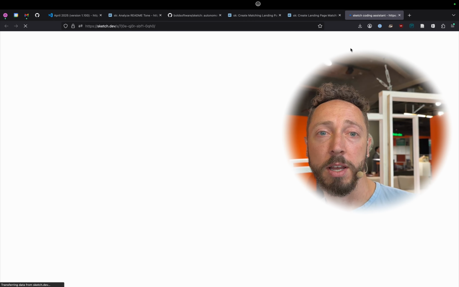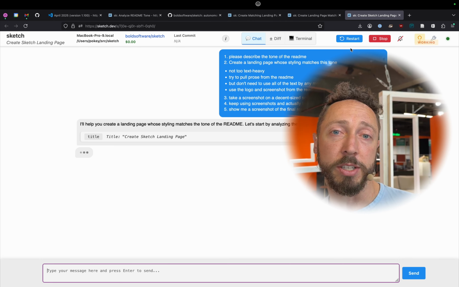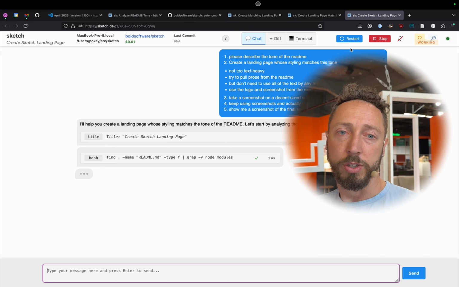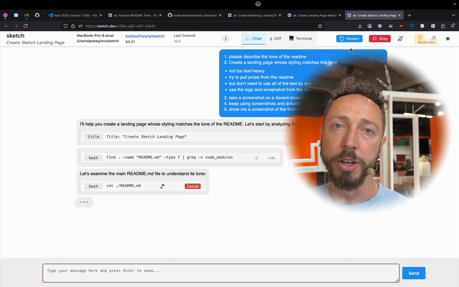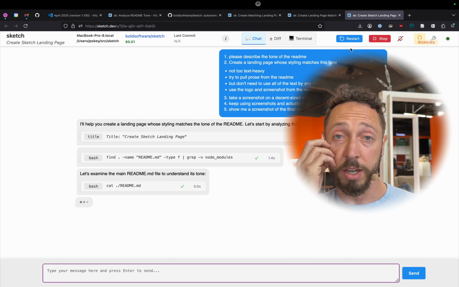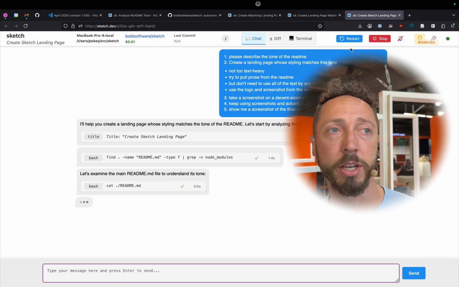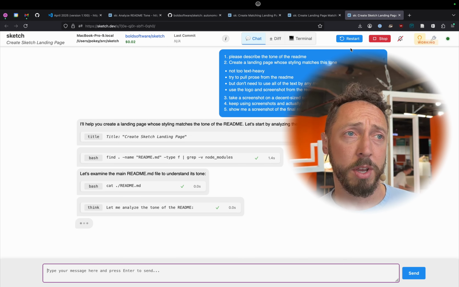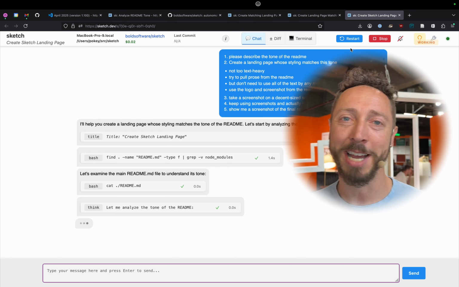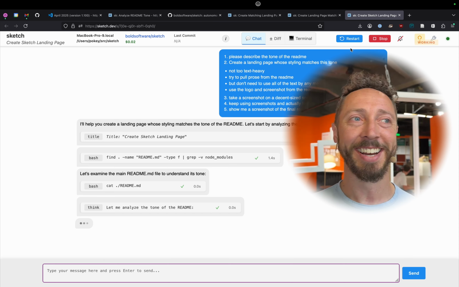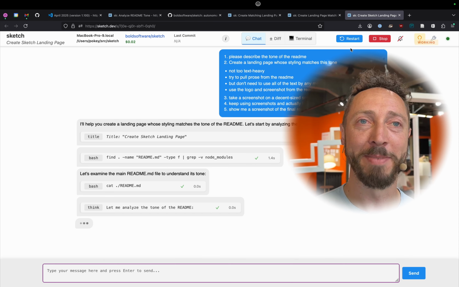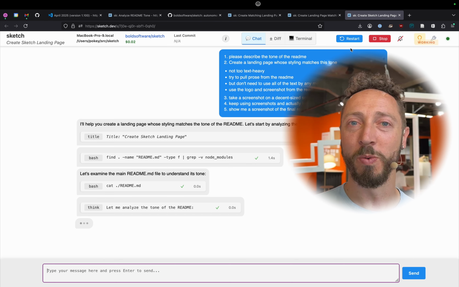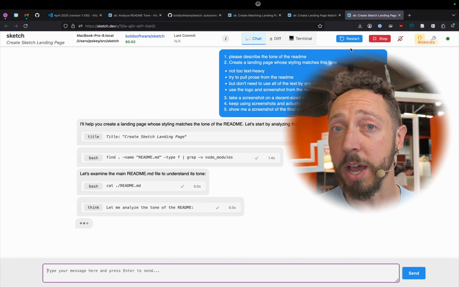One of the beautiful things about Sketch is that the agent just goes and does its work. So while it's doing this, I'm not just going to sit here and watch. Let's go do something else. I've got a personal project, which is a React Native app, and it has rotted a lot. My Apple license expired, and now I need to try and rebuild it. So let's see if we can get Sketch to do that.